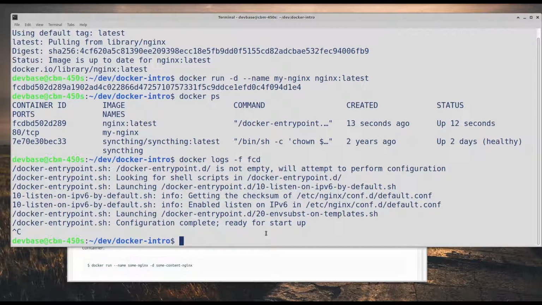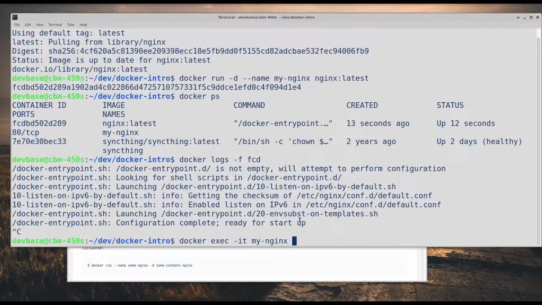What's actually going on inside that container? We said it's kind of like a VM, so I should be able to get into it and see what that OS is doing. And in fact, you can always run docker exec, which is execute, -it, which is like interactive terminal. I just say execute it is kind of what I think of in my mind. And you say which container you want to execute in. We're going to execute in my Nginx. And then you get to say what you want to execute.